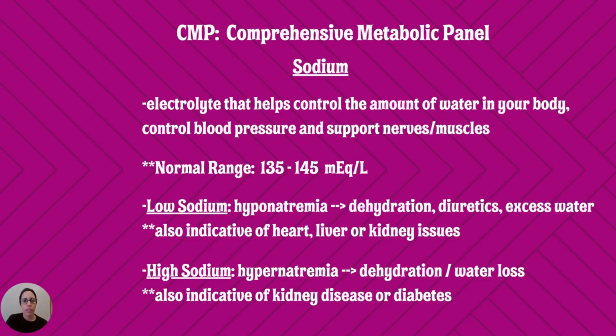And so low sodium is called hyponatremia. This can be caused by dehydration, any kind of diuretic medications, excess water intake as well, but this is more rare. And having a low sodium is also indicative of heart, liver, or kidney issues. And then a high sodium level is called hypernatremia. This can again be caused by dehydration or water loss. And this can also be indicative of kidney disease or diabetes.